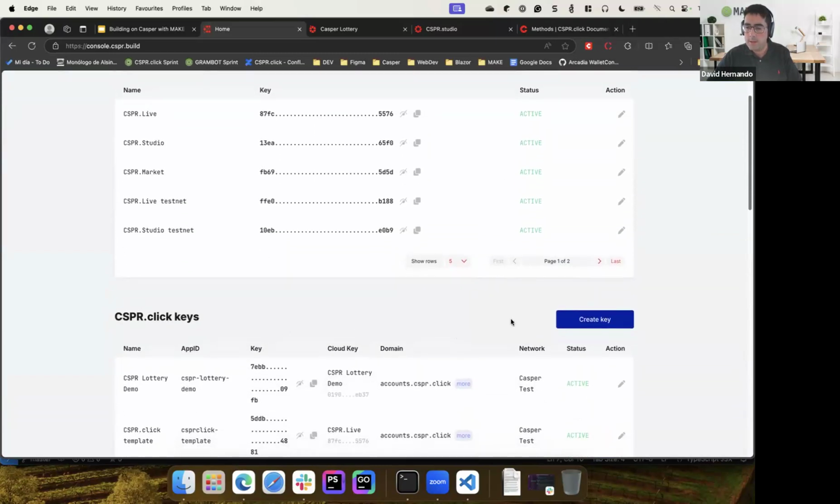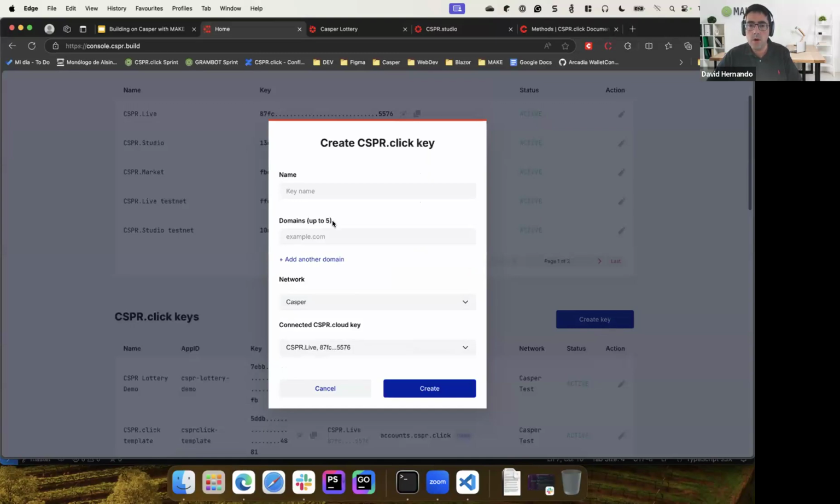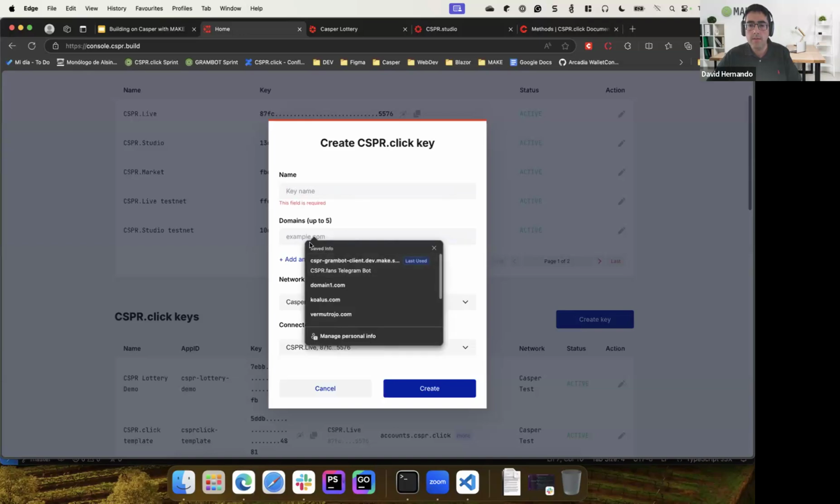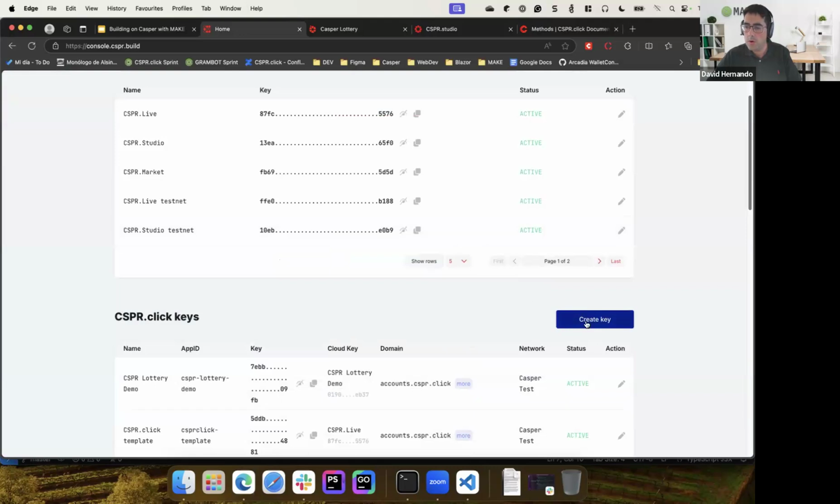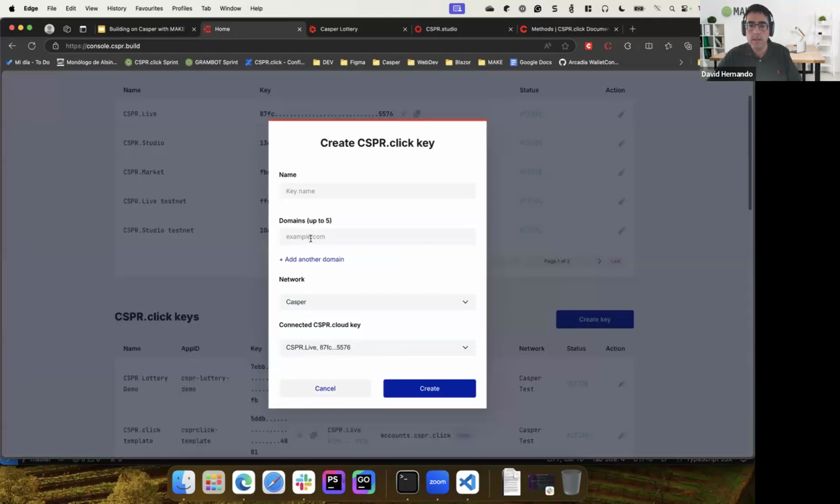Casper Click keys are a bit different because in addition to adding a name for the new application, we need to add some extra data. We need to define from which domains our application will work, so that we can validate the origin.